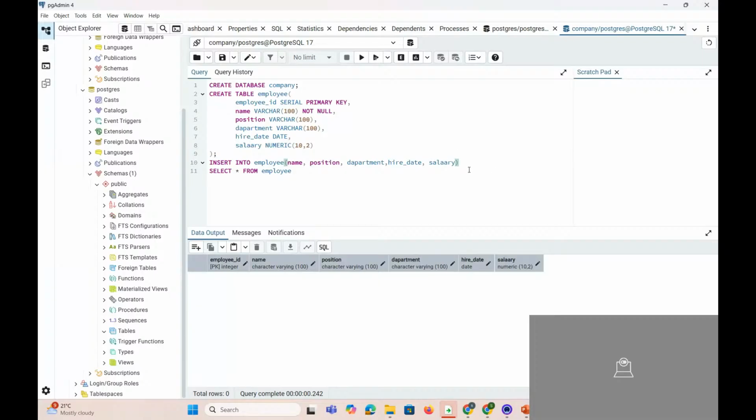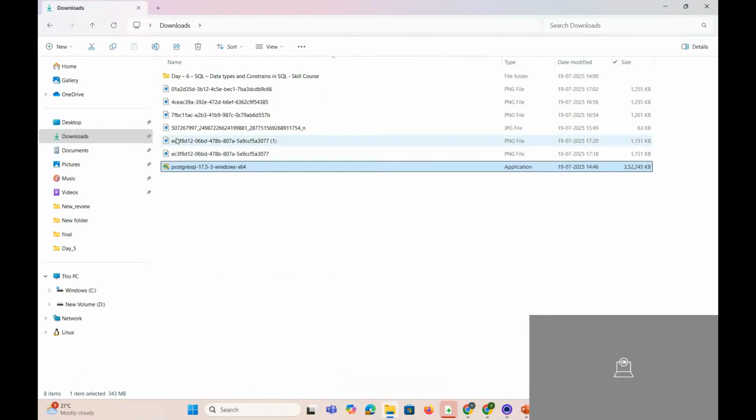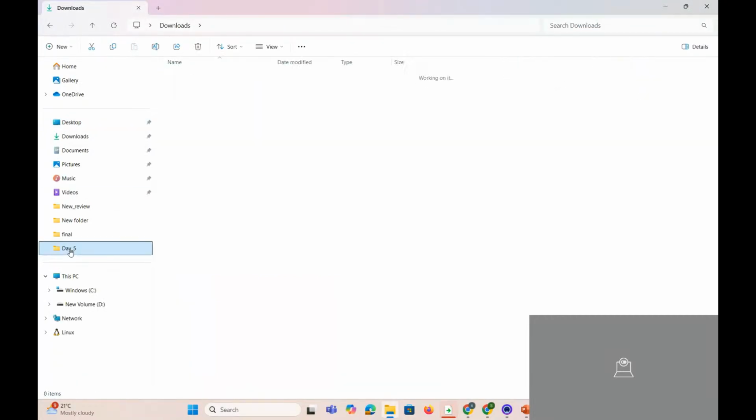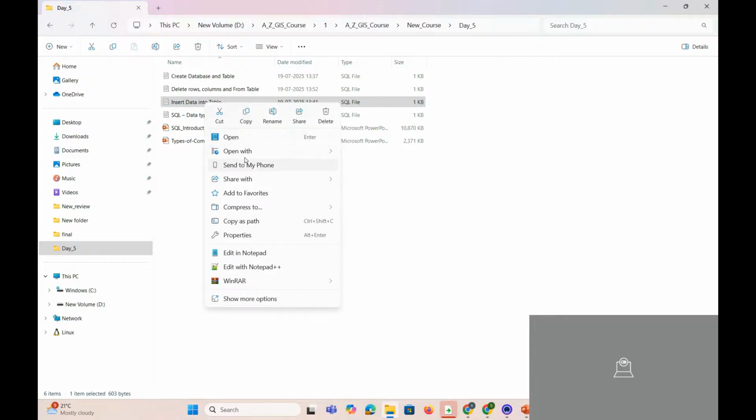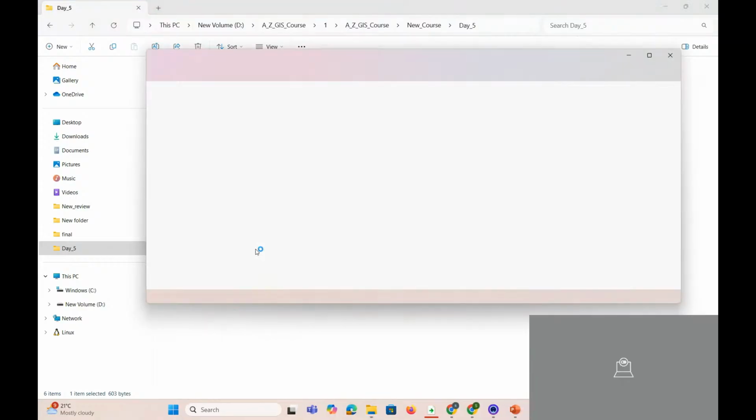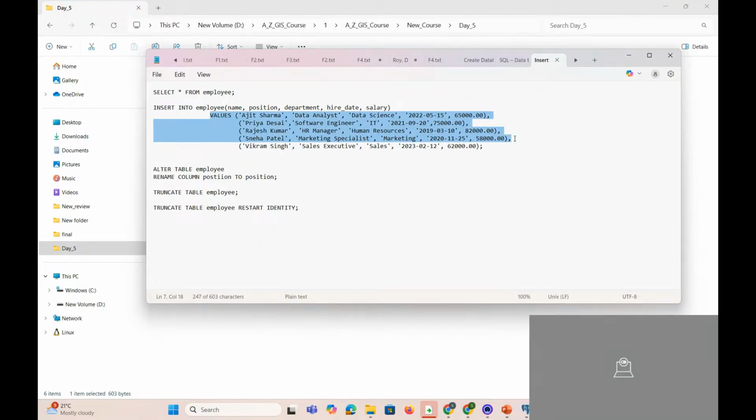Next, go to the employee table here and write the values. What type of entry you have to make. For this I have already written some values. These are the values.